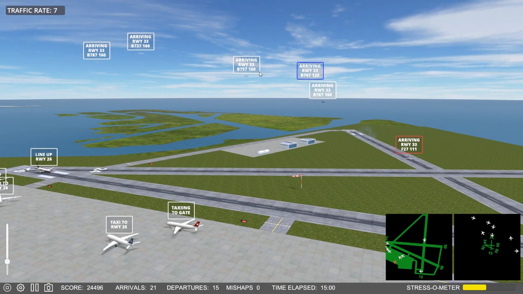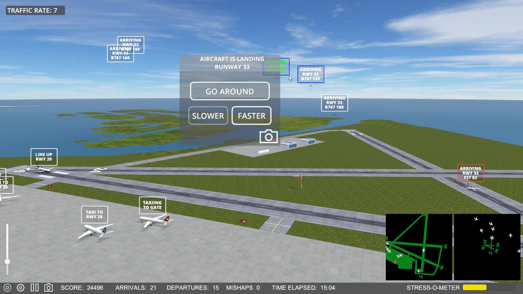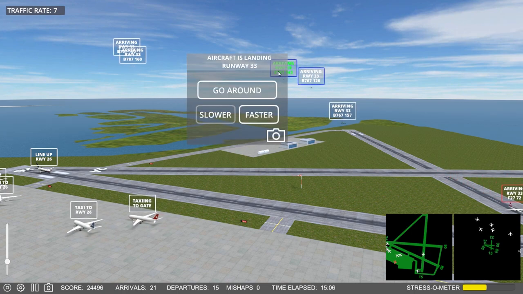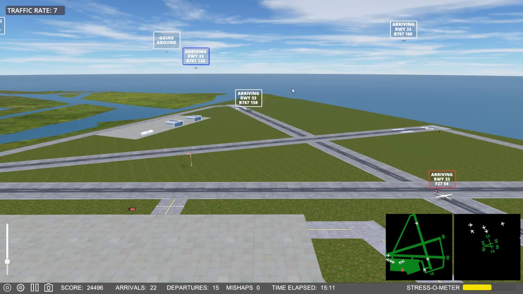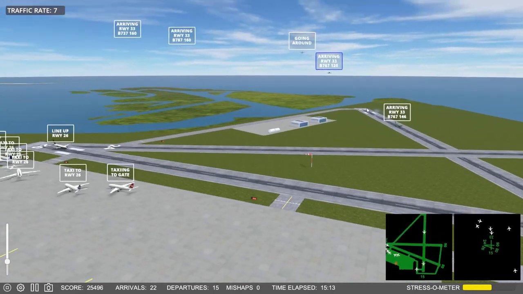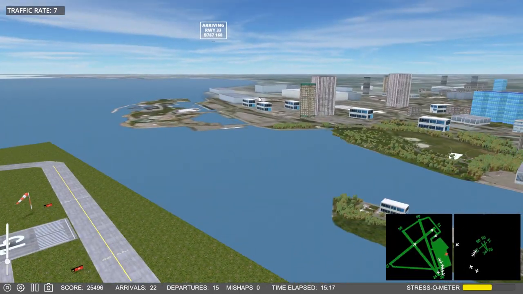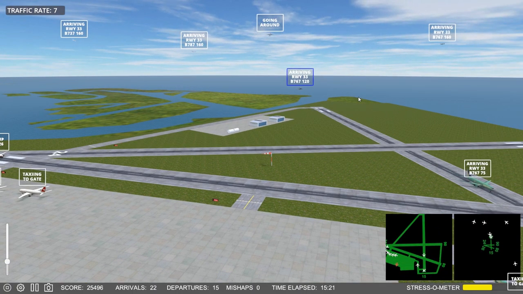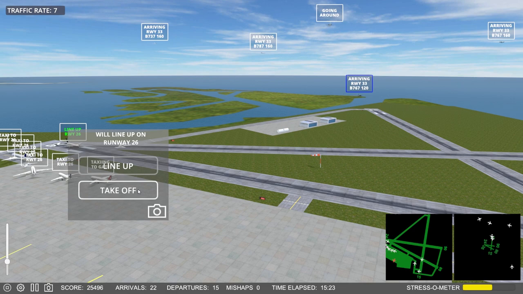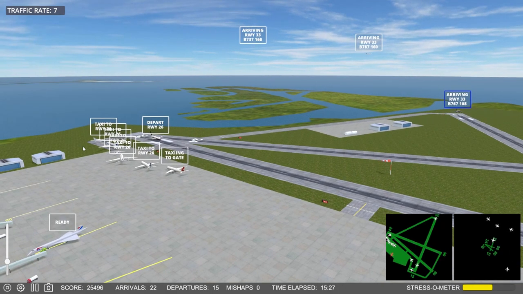This is not good. Okay, you, slow. Okay, not good. Nope, no, go around. You're gonna go around. Expedite off. Expedite off. Get off the runway. Okay, no, we're good. We're all right. We're doing okay. Now, you're good to take off. All right, you're good to take off.